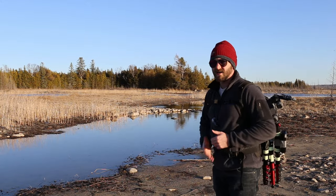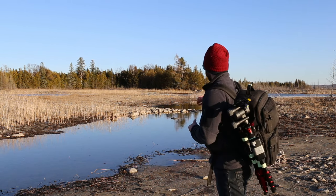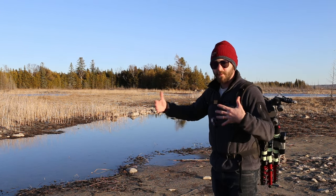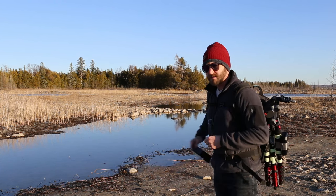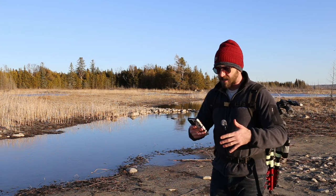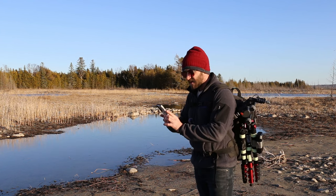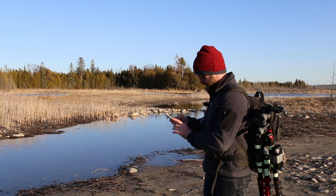I found this really nice little pond here — there are quite a few of them everywhere. But this one in particular, I'm noticing the wind is not affecting it as much as the others. So I'm hoping I might be able to get a really nice reflection here. First things first, like in every location I go to when I'm planning this shot, I want to go to Photo Pills and make sure I know exactly where the Milky Way is going to be aligning for the night. I've been here before, so I'm pretty sure the Milky Way is going to rise right over there.